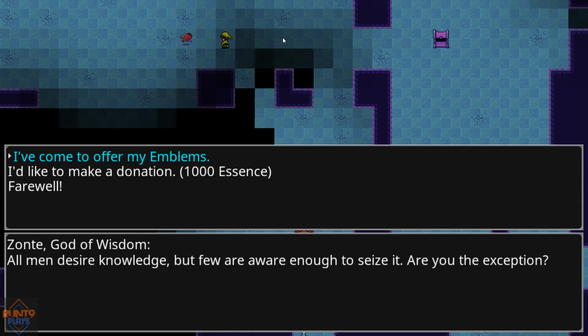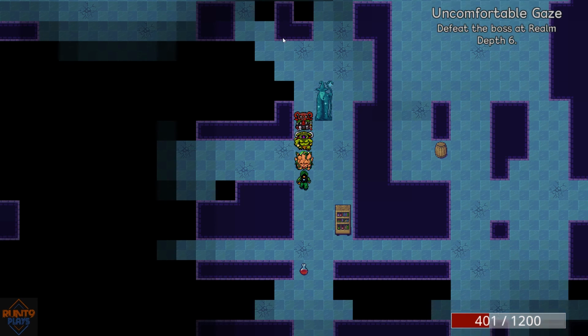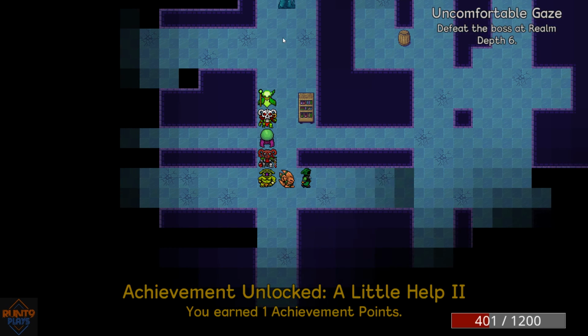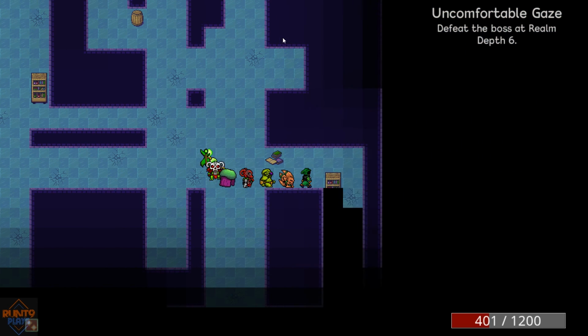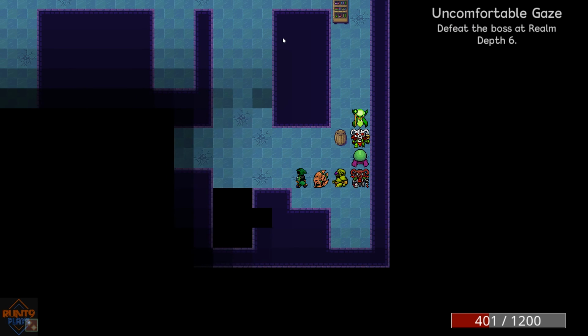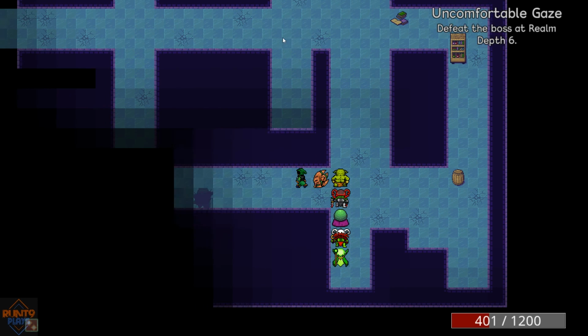Not have enough emblems. Oh, that's to buy one. So multi-strike, I don't know how that helps us. So again, I'm still going to have to remember how all of this works. We'll actually talk about what that is in a minute.